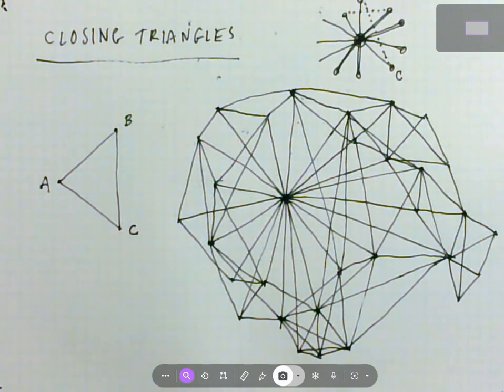Who might benefit from meeting who? What might the value be in one person connecting with another? And you don't even have to know. You can simply open up a call and let people close those triangles for themselves. That's what a gathering is all about.